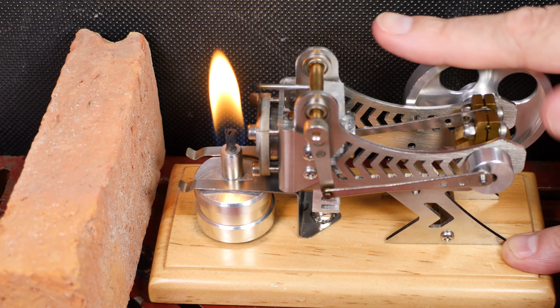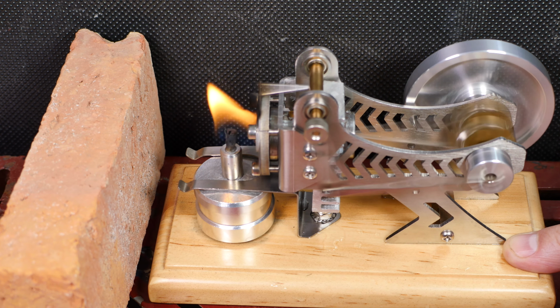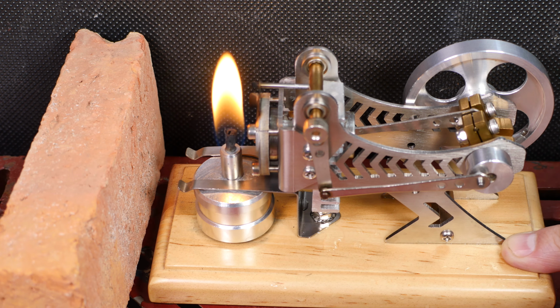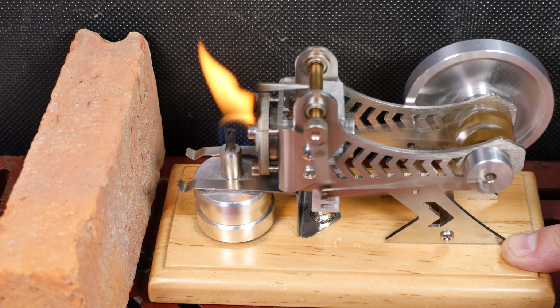Well, I'm about done wasting my time with this. Just wasn't a very good design. And everything I've done to try to fix it has improved it by only tiny amounts. I mean, it would really just have to be reworked. That cylinder needs a massive heat sink on it to make this thing keep running. And you can find them online that people made their own, and they put big heat sinks on them and they run just fine.